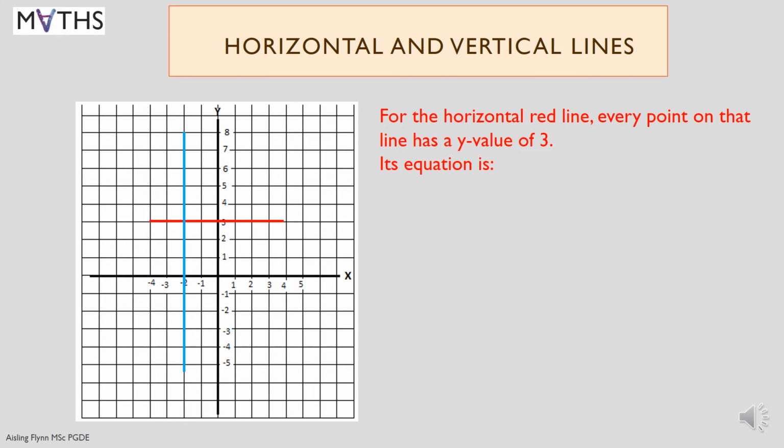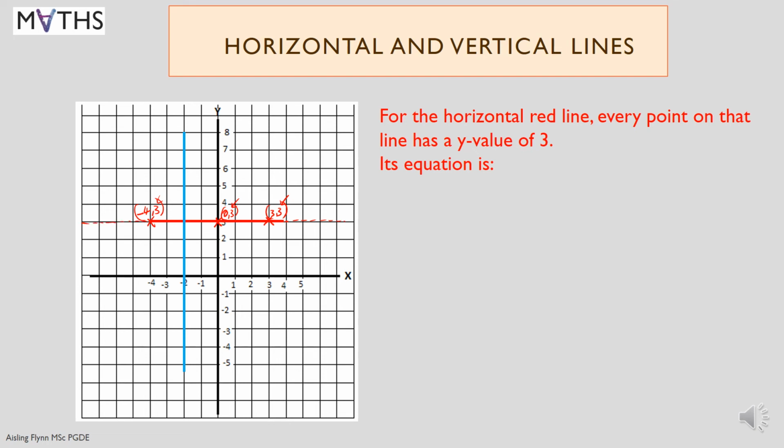Okay, so let's look at some points along there. So this point here has x value 0, it's 0, 3. This point over here is 3, 3. And this point back here is -4 for the x value and 3 for the y value. So they all have y values of 3. And that would continue if we continued the line forever in both directions.